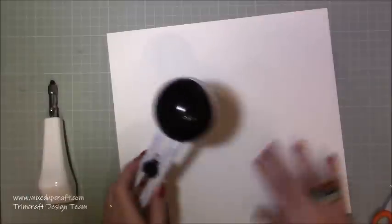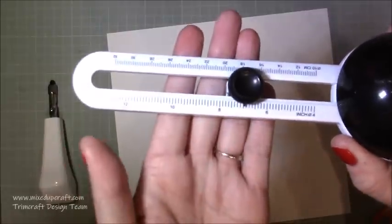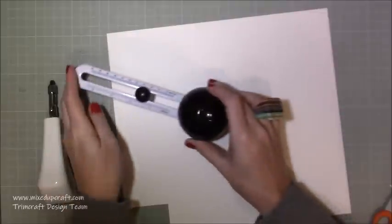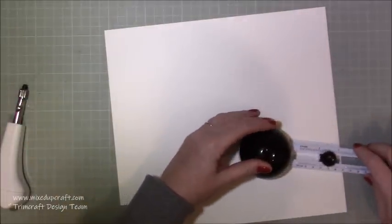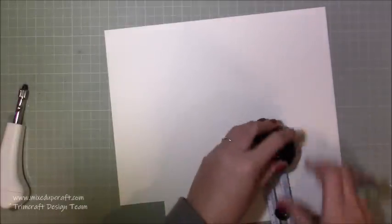So I've got another piece of cardstock here, this is kind of a bit of scrap, taking the bit out there where I've done my little tag there. So if you're using the circle cutter, I've got mine set to 7 inches. If I just bring it up there, you can see 6, and then there's 7, and then 8. So it's just that marker in between. And then I'm just going to try not to waste too much of the card. So I've got the little cap on at the minute, so it's not cutting. So I can just check that seems okay.